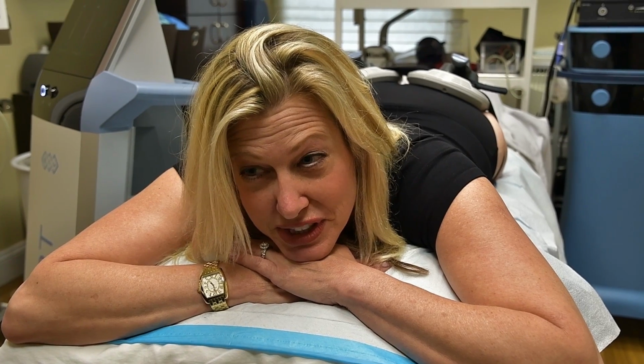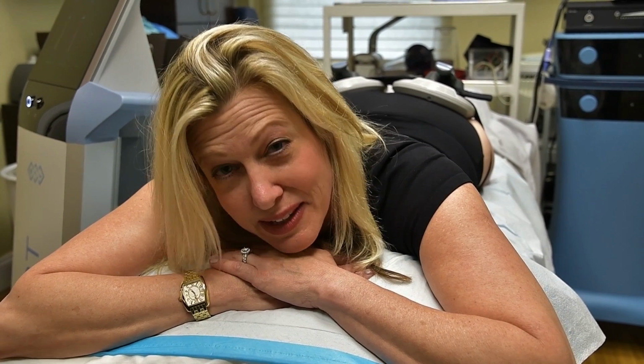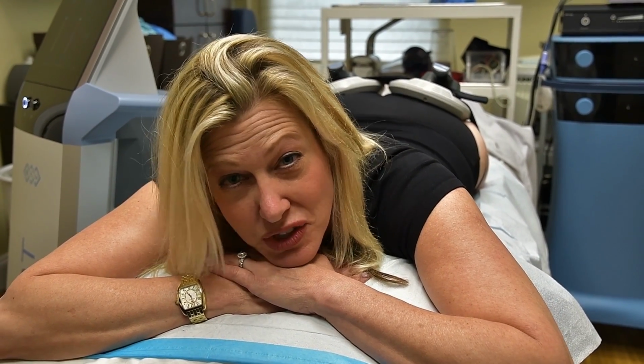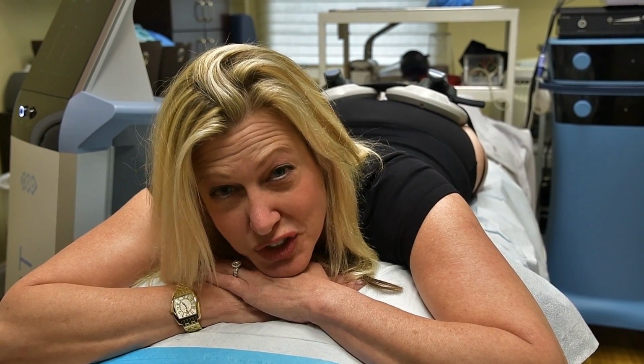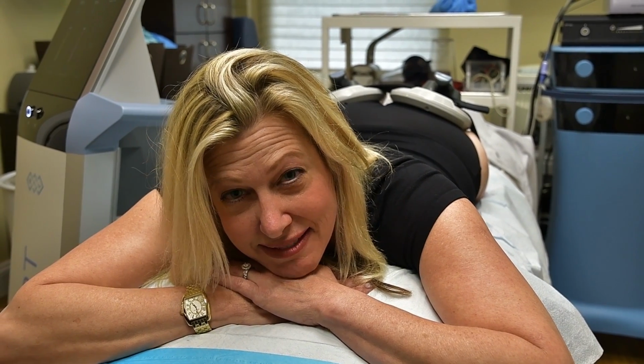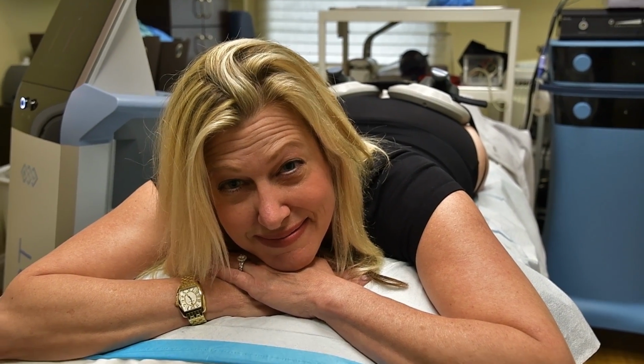I mean, it's certainly much easier because I'm laying here, but it's certainly not taking the place of anything fitness-wise in my gym, even remotely. It's just an additional thing to add to my arsenal to go with my squats and lunges and clean eating and cardio. The question is, if you're exercising regularly, can you benefit from EmSculpt? And the answer is yes.